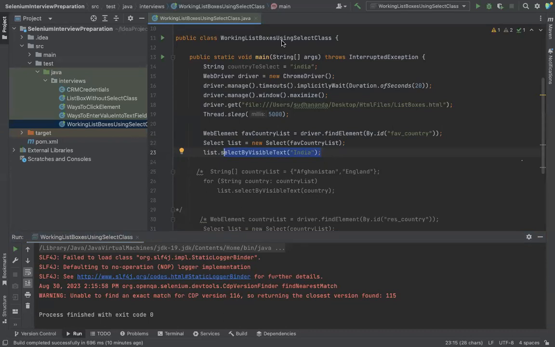Remember, this is applicable only when it is a multi-selection list box. If it is a single selection list box, then obviously only one value can be selected at a time. If you select India, whatever value was already selected will be unselected. When it is a multi-selection list box, it will extend the selection, and if the value you are trying to select is already selected, it remains selected.